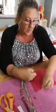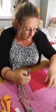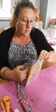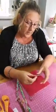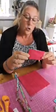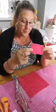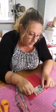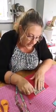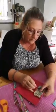You're going to take your bottom piece, your side piece. Your bottom side piece. Yeah, your bottom side piece. I'm going to do it on the side that's open. You're going to put the bottom of your side piece, so the flat piece, lining sides together with the bottom, and you're going to put it in the middle. Okay, and pin it down.